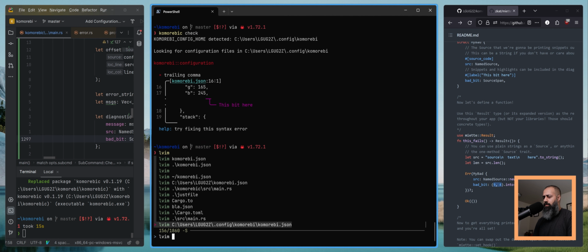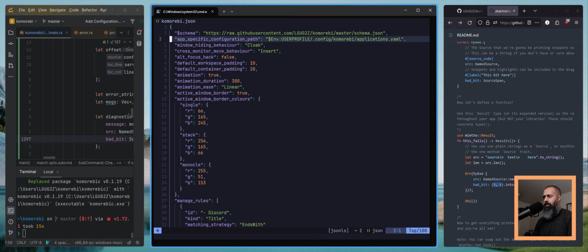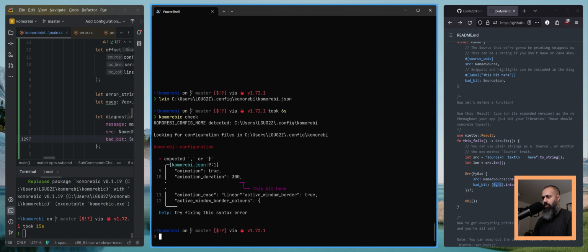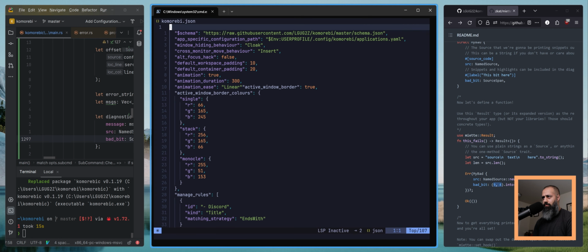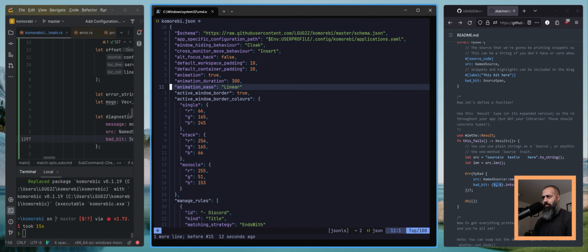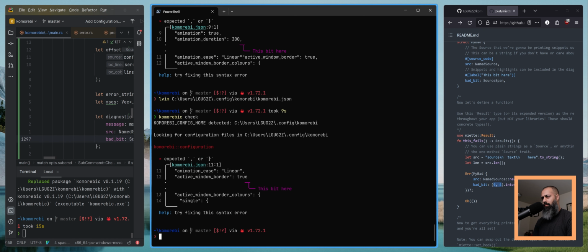So let's remove one from linear. See how that looks. Well, that ain't right. That one is right.